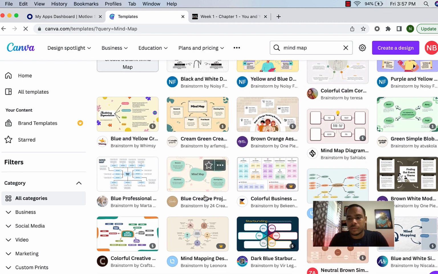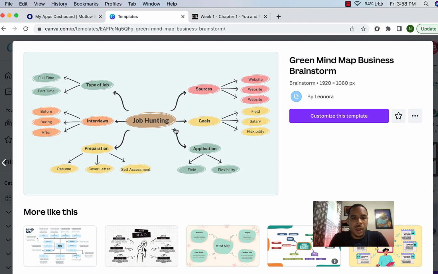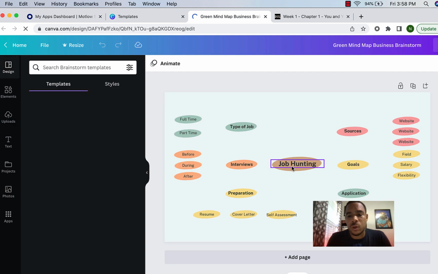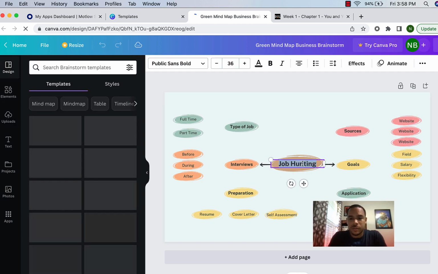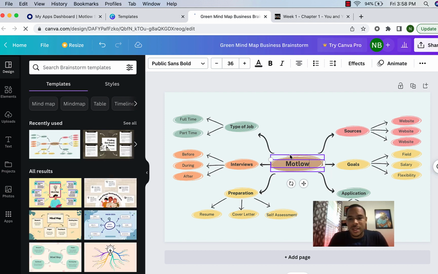So you can go, let's just say right here, for example, and then you can put Motlo just in the middle. All of these templates, I think, would work well. I think some of these are stronger than others, but you do it like this, kind of an easy thing, and then obviously change these as necessary.